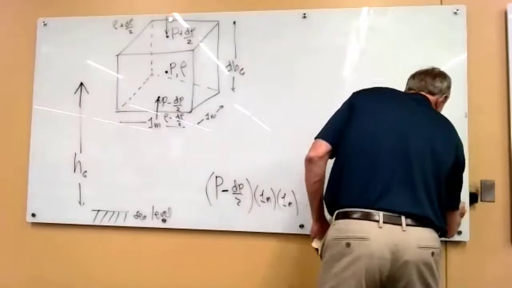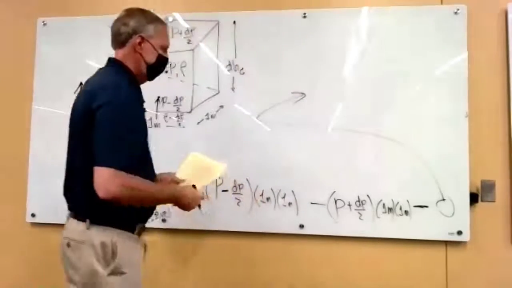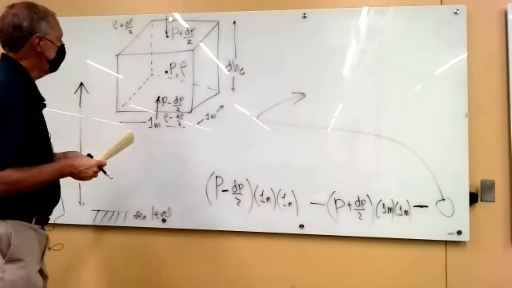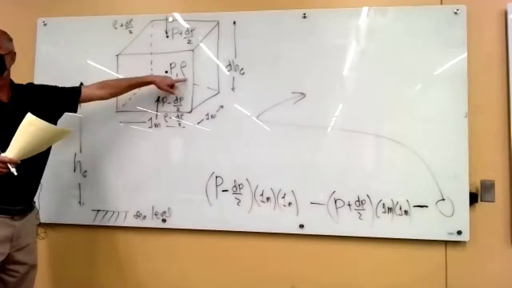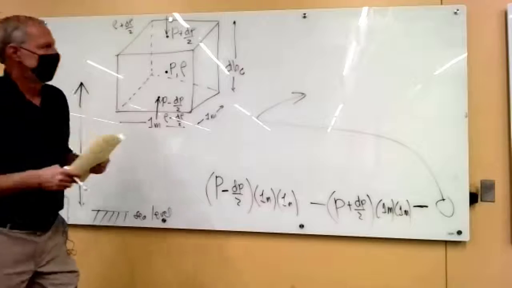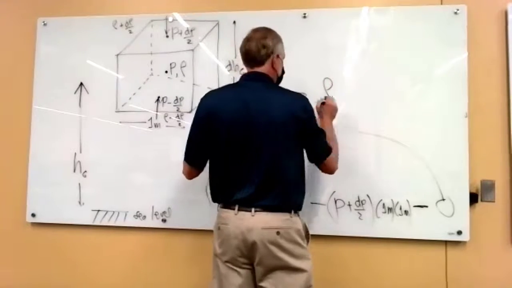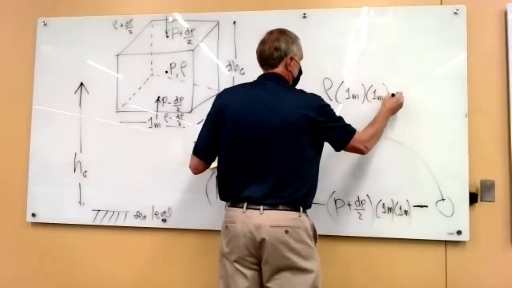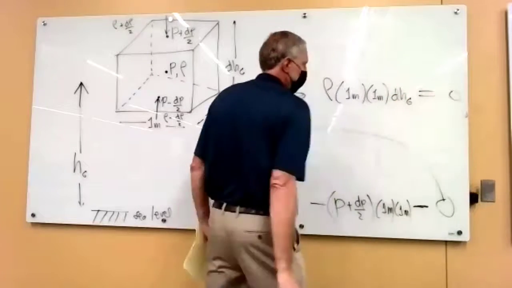All right, so then we're going to continue on up here, minus this thing we're going to add here. All right, so the way we can calculate the mass is in terms of the air properties, density, right? Density is mass per unit volume. So we're going to do density. Then the volume of this thing is 1 meter by 1 meter by dHg. And then that whole thing is equal to 0.